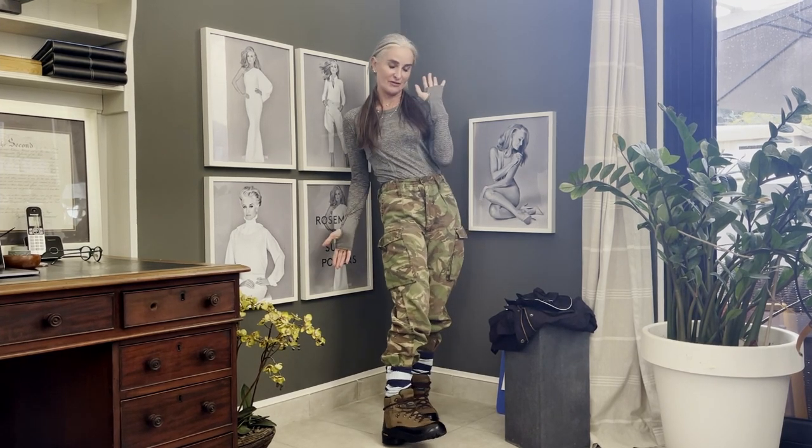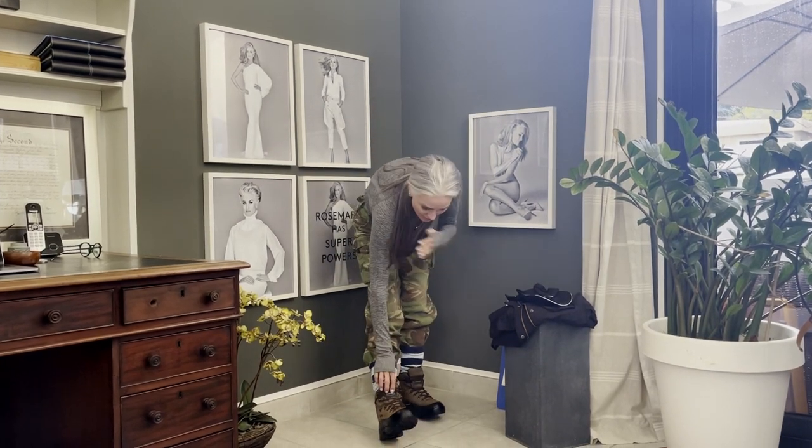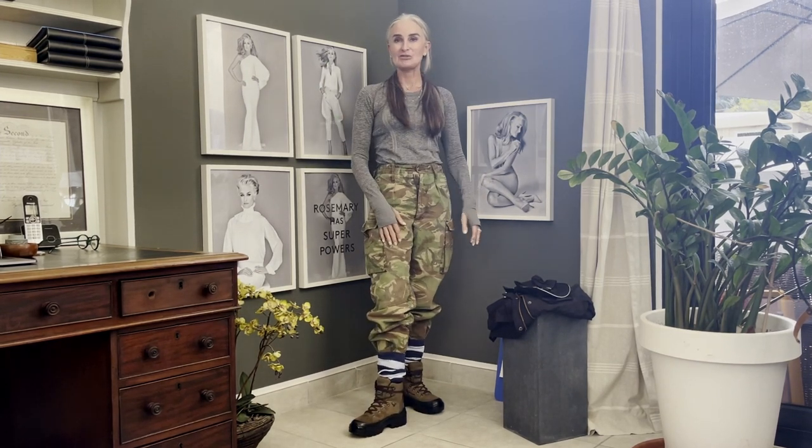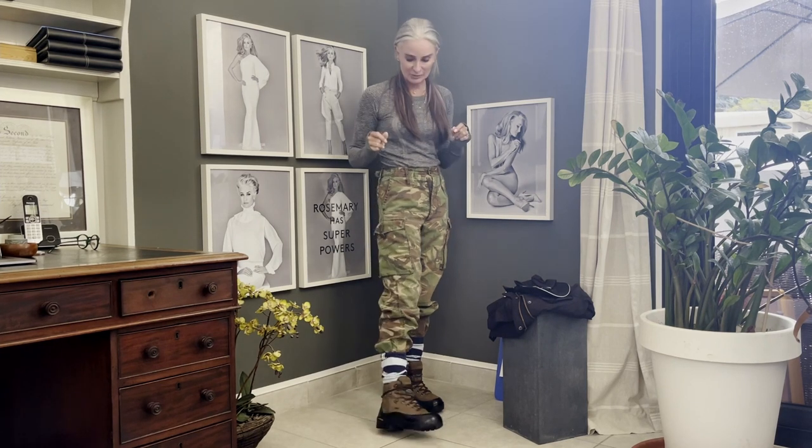I thought I'd round this video off with exactly what I wore when we went to see the chimpanzees and the gorillas. This is the outfit. These are boots by Le Chameau. I've had these for probably 25 years. They come out every now and then, and they are just as good when they come out as when they went into storage. Really worth the investment.